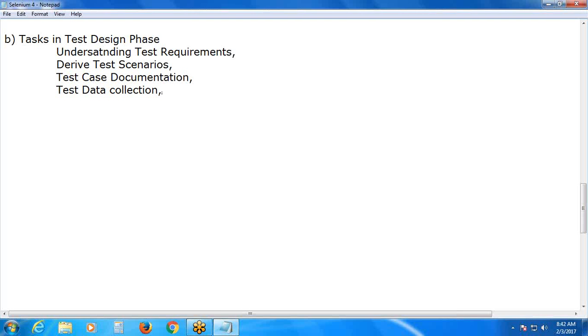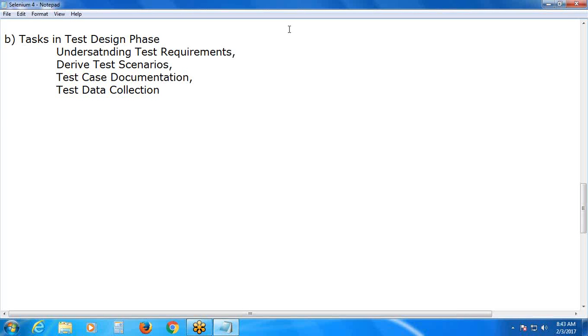Observe this phase author. Okay. Go back, Jyoti. Bala, just wait. Preeti, I already explained this one. Test data collection. Why am I using this term test data collection instead of test data creation or preparation? Preeti. Yes, sir. Why am I using this term? Because developers also create test data.